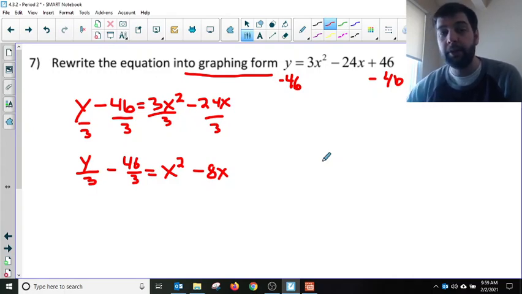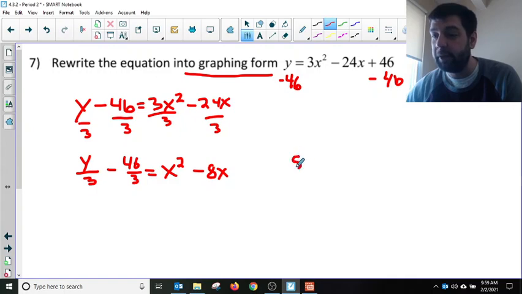Remember, complete the square means that you are forcing your equation to be a perfect square trinomial. Because when it's a perfect square trinomial, we know how to factor it. So we take our b term, doesn't matter if you use 8 or -8, we divide it by 2, and we square it. And the reason it doesn't matter is because it's going to get squared anyway. So 8 divided by 2 is 4, 4 squared is 16.